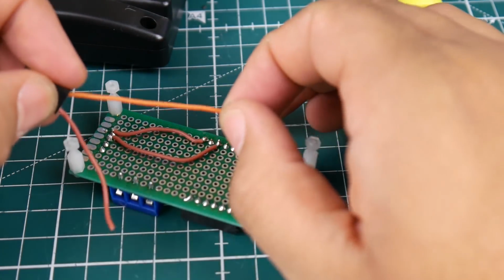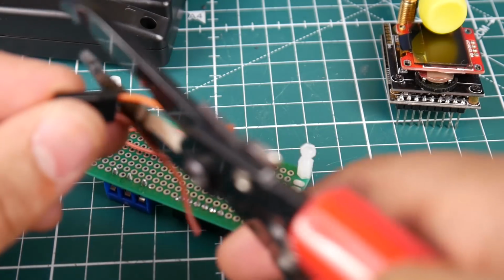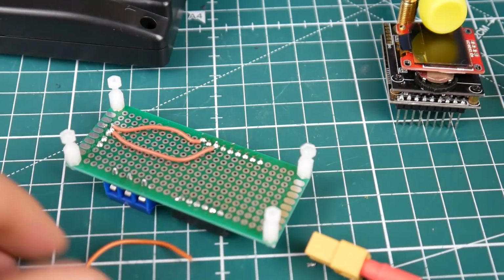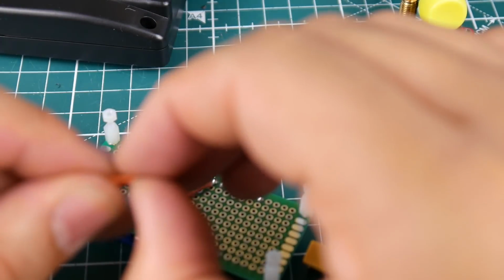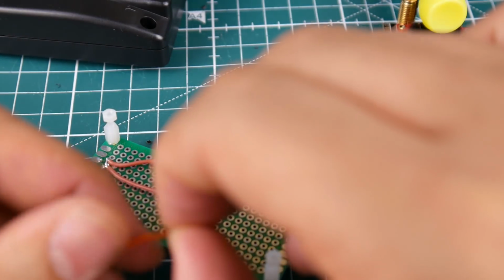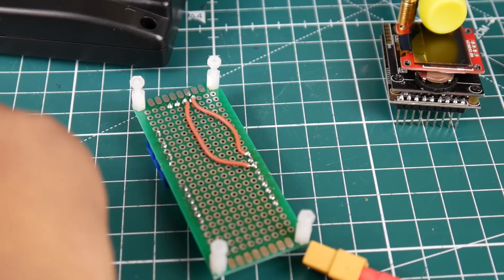Because I'm taking them from, oh, this one should possibly be long enough. Hopefully this wire is long enough. It's silicone wire that I keep from ESCs that I use. So maybe I think this one's going to be long. So let's go ahead and test it out. We're going to go down to the sixth one.